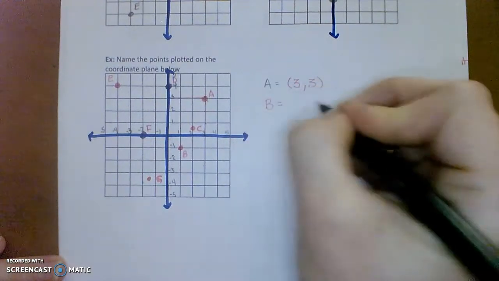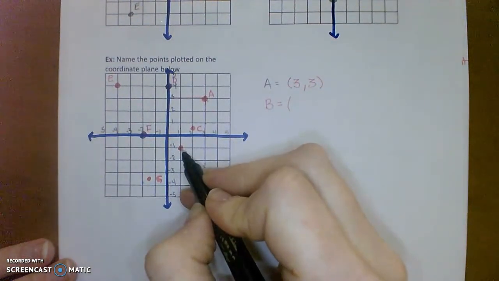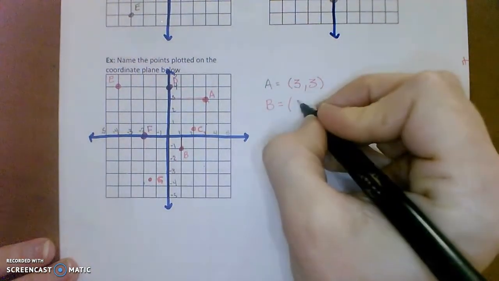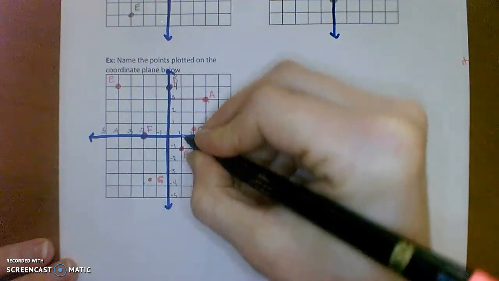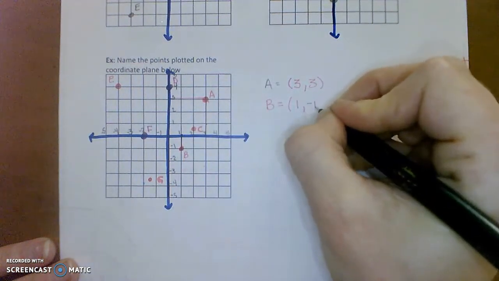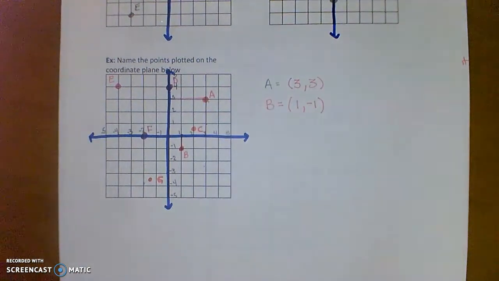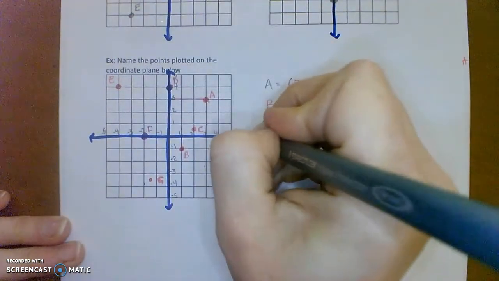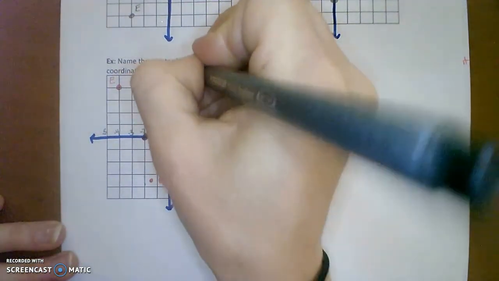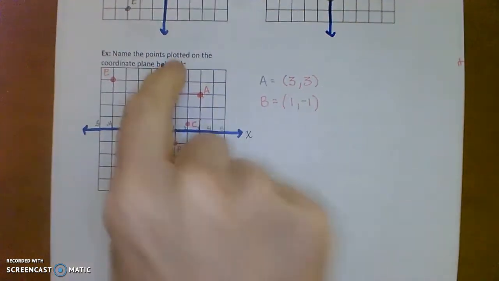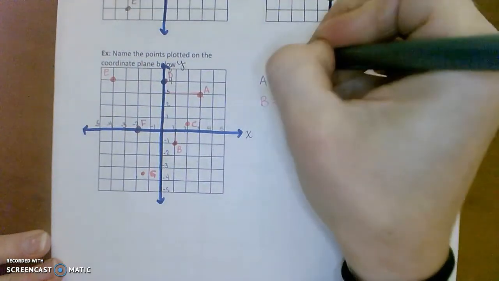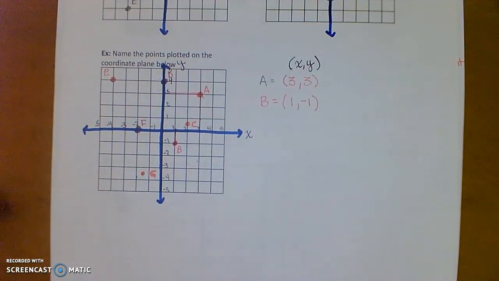Let's find the coordinates for B. So here's B. Its x-coordinate is its location along the x-axis. So it's 1 unit to the right. And its y-coordinate is how many units up or down it is from the x-axis. It's 1 unit down. Okay, and maybe I didn't do this before, but we should do it now. The horizontal axis is usually the x-axis, the vertical axis is the y-axis. So don't forget, this is x, this is y, and when we write down our coordinate pairs, it'll always be in alphabetical order, x, y. All right, let's move on to C.